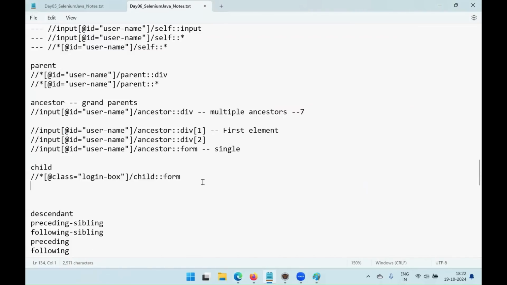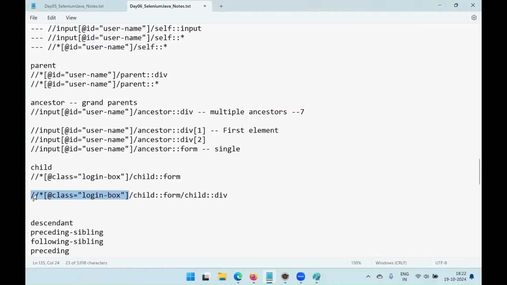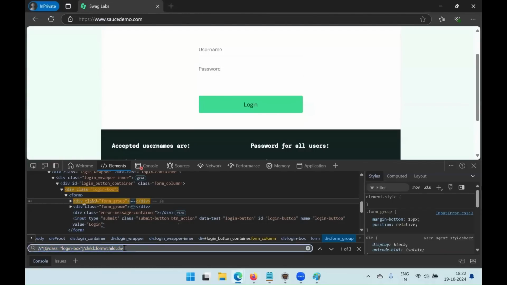On the child, one more level I can go down. So on this current node, I have given child. It has gone to the child element form, which is below the current tag, the child tag. And again, if I am giving child, means the element below that. So in this way, multiple childs is also possible. It is allowed and you can utilize that if you want. So total 3 elements are there.